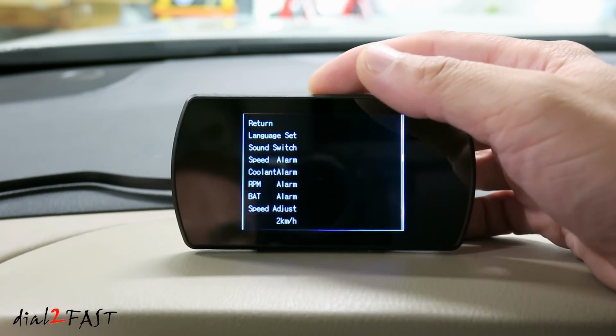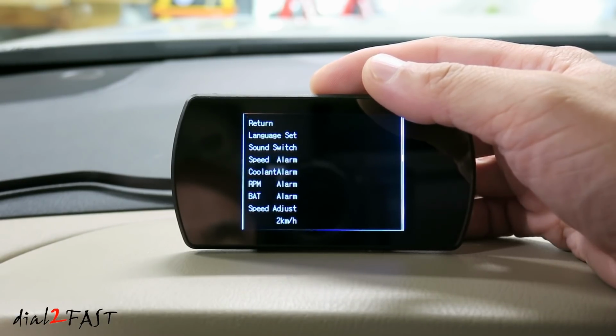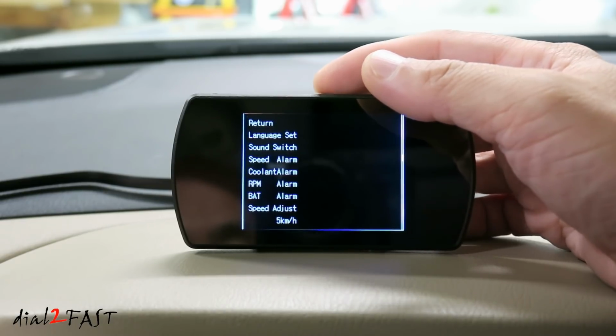Speed offset. Default is 2 kilometers per hour. When you stop the vehicle, if you see the speed reading is not 0, you can use this to calibrate that reading. You can increase it or decrease it.